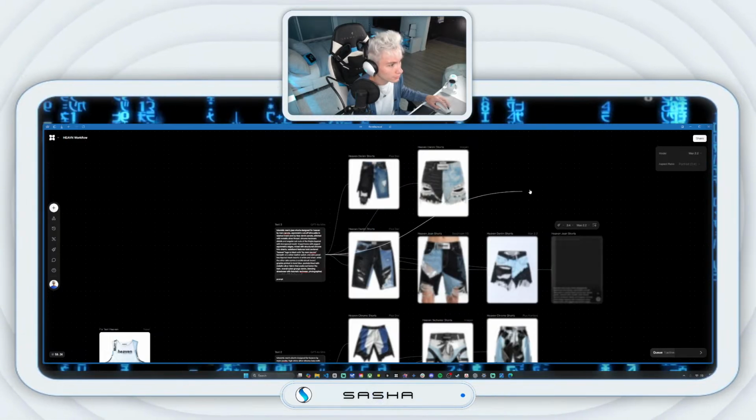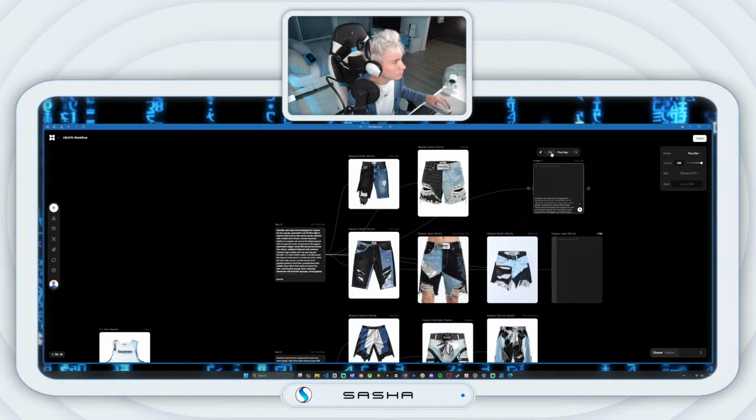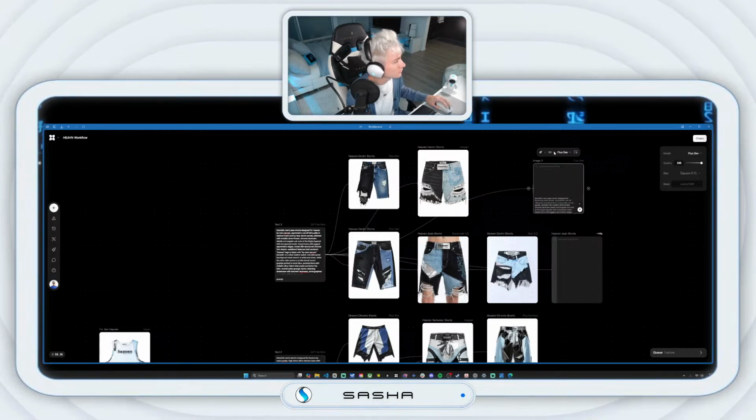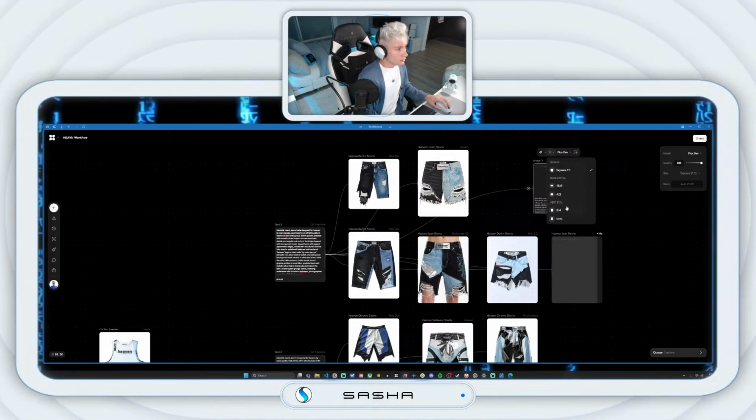I'm gonna try Flux Context as well, just to see what we can get.